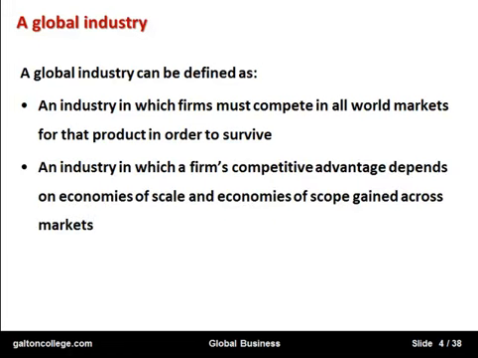An industry in which a firm's competitive advantage depends on economies of scale and economies of scope gained across markets. In other words, the firm must be very big, it must be very large in order to gain economies of scale and economies of scope and thereby survive. If the organization or the firm is less than that, it will go out of business.